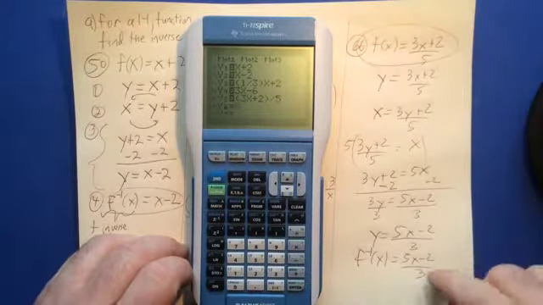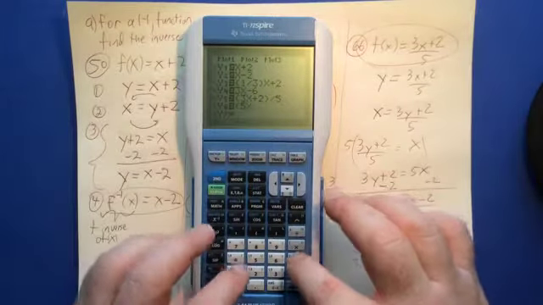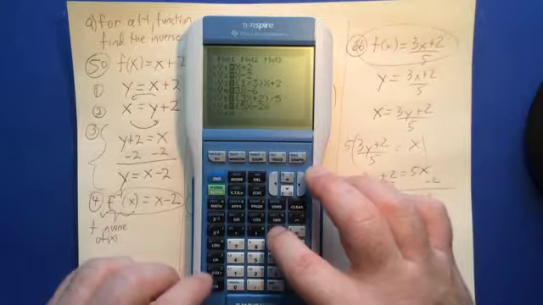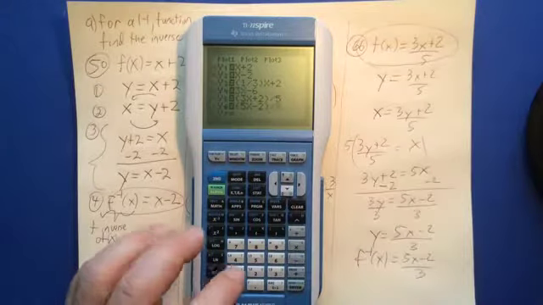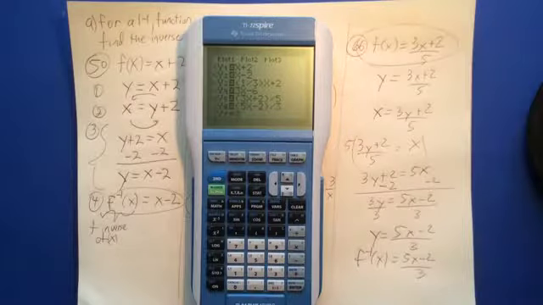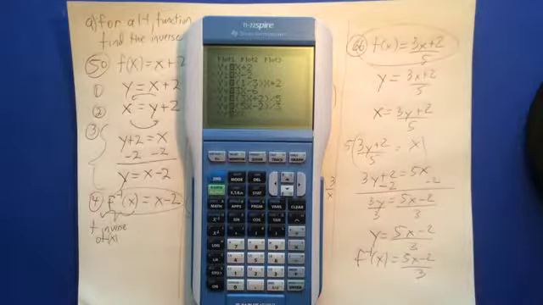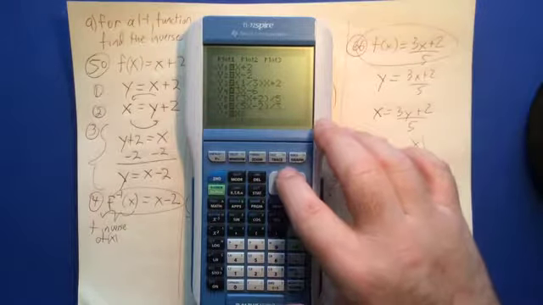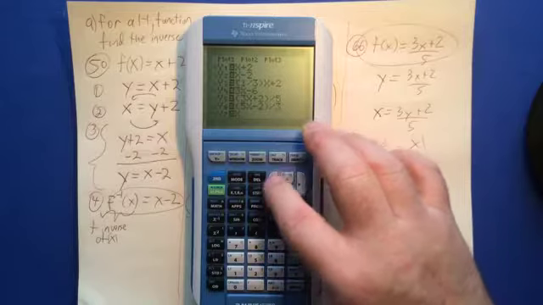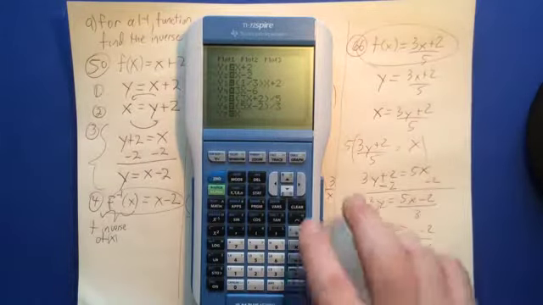Y6 is going to be 5x minus 2 divided by 3. And a last line I'm going to put, you're not going to understand why this is the case till a little later perhaps, but I'm going to have you analyze this. We'll just type in y equals x. So what I'm going to do is turn the graph of these off.